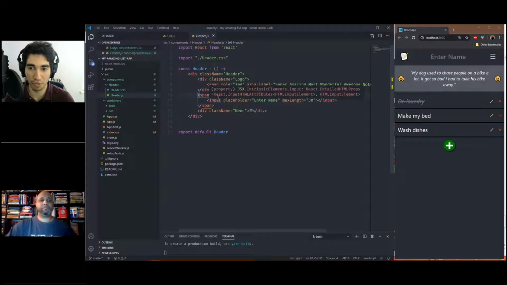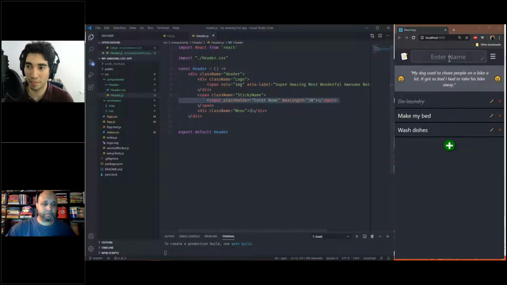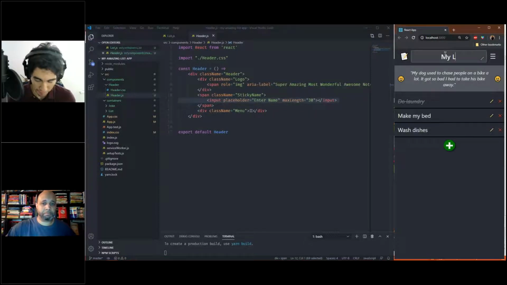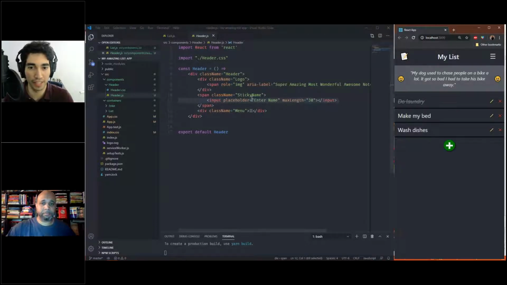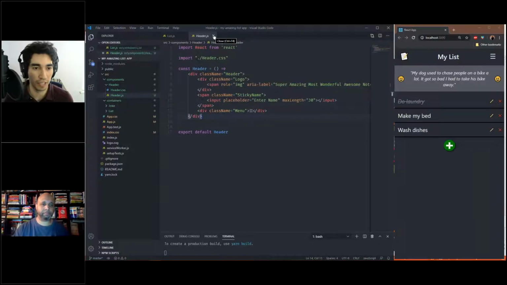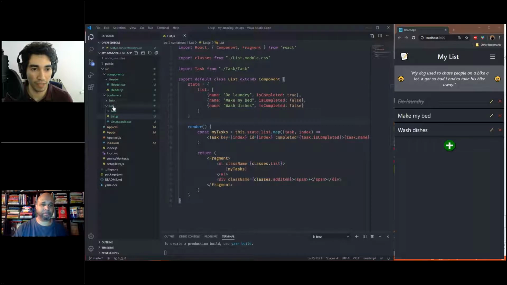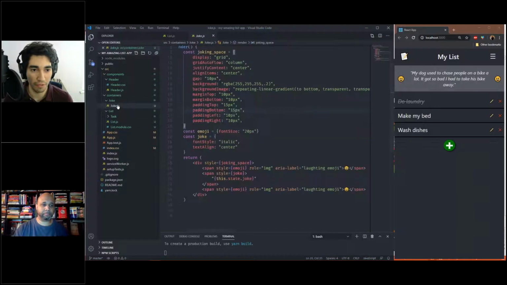When I'm done with this presentation, if you want to move on with this demo and take it as a base for a next step on your own, I think it would be a great step to make something with this field, or there's a menu button in here that you can add new functionality to. But we're not going to be touching this component at all today. We're going to be focusing on our functional components.